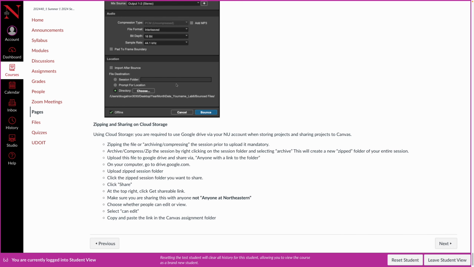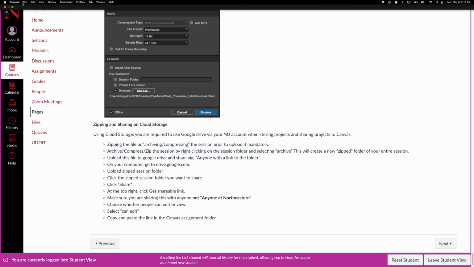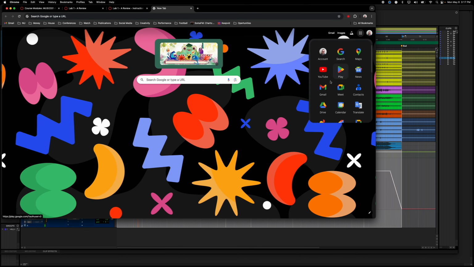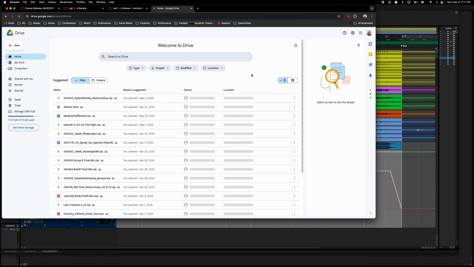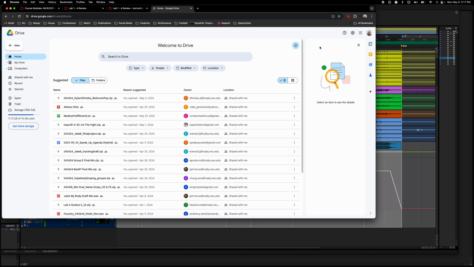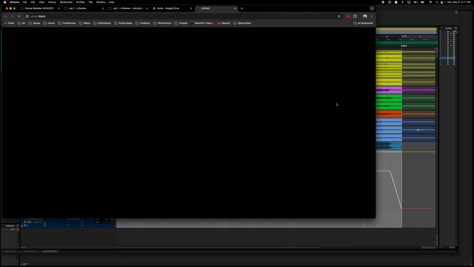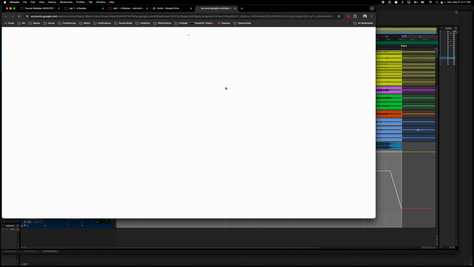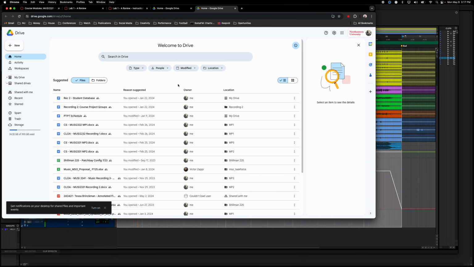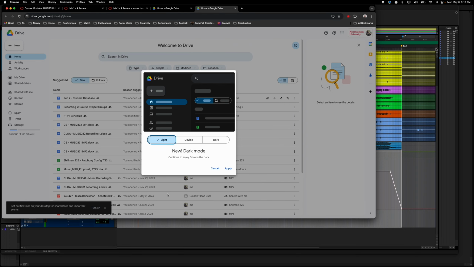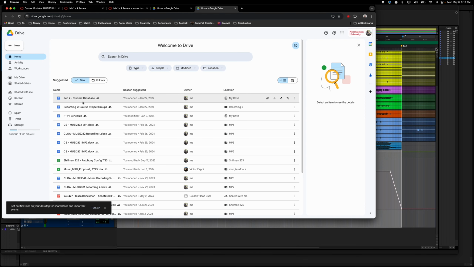And then once I get that going, I could go ahead and navigate over to my Google Drive here. Let's minimize this for a second. Why don't we go to Google Drive. This will probably be my personal drive, but let me switch accounts. I'm going to switch into my Northeastern account. I didn't have to log in, but you can see it's my Northeastern version of Google Drive. You can just hit cancel here.